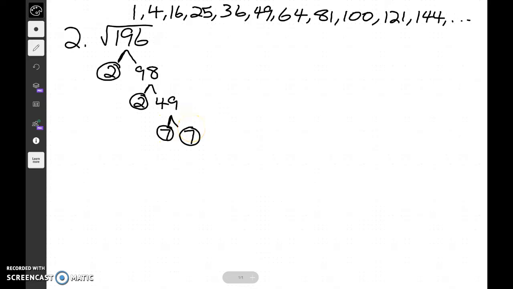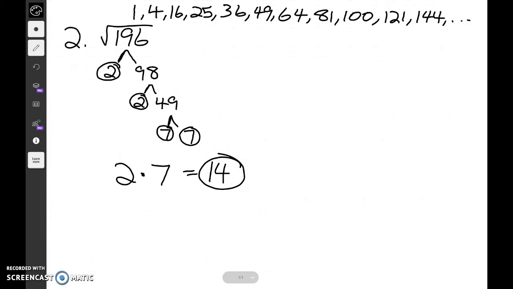So with this one, we have 2 2s, so that's going to be 2. We have 2 7s, so that's going to be 7. And then we have nothing left over, so does anything go under the radical here? Nope, because we have 2 2s and we have 2 7s, so nothing left over. So 2 times 7 would mean our answer is going to be what? 14. So it actually worked out to where 196 is a perfect square of 14. So 14 times 14 should give us 196.